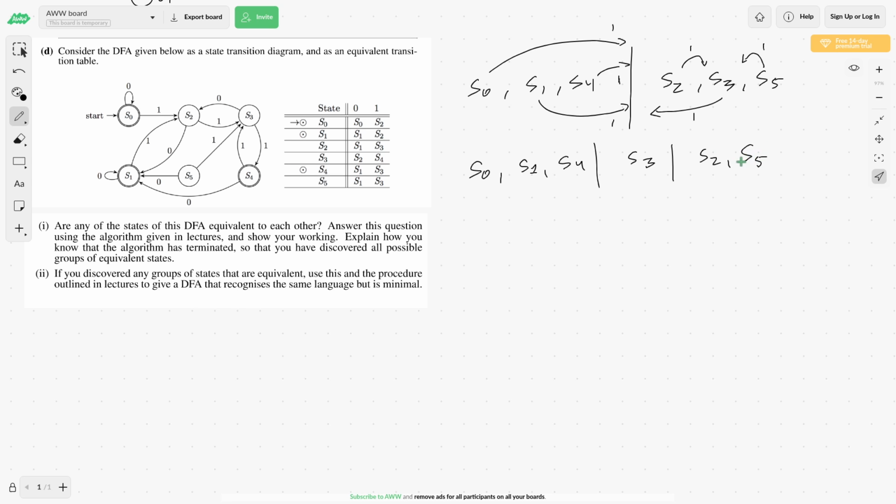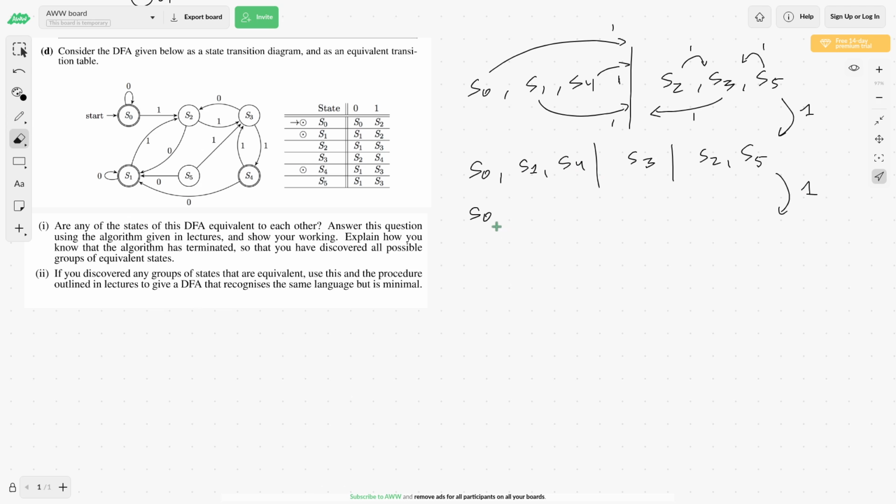And we repeat this process until we get no splits for either character. So let's try again. We can tactically choose characters to split on, so we'll guarantee to get splits. So let's have a look. S0, S1 and S4 are all in the same group, but S2 and S3 are no longer in the same group. So if we check on a 1, S0 goes to S2, S1 goes to S2, so no splits there, but S4 goes to S3, and we know S2 and S3 are non-equivalent. So if we split on a 1 again, we can break off S4.